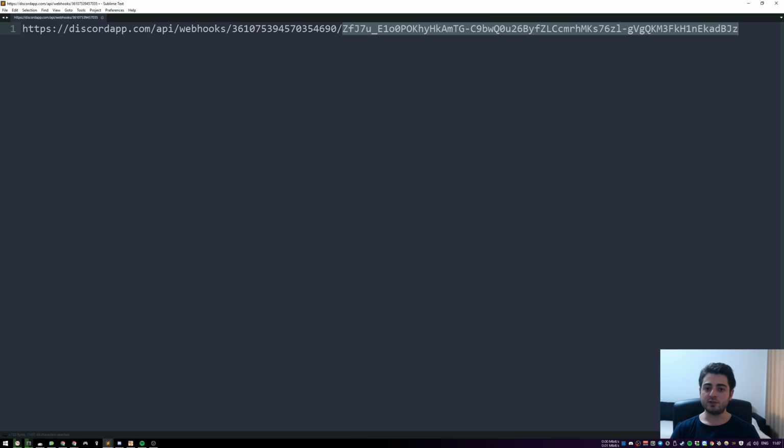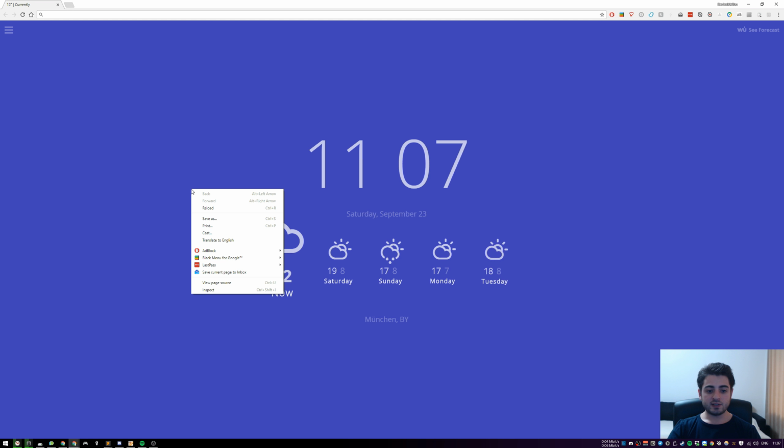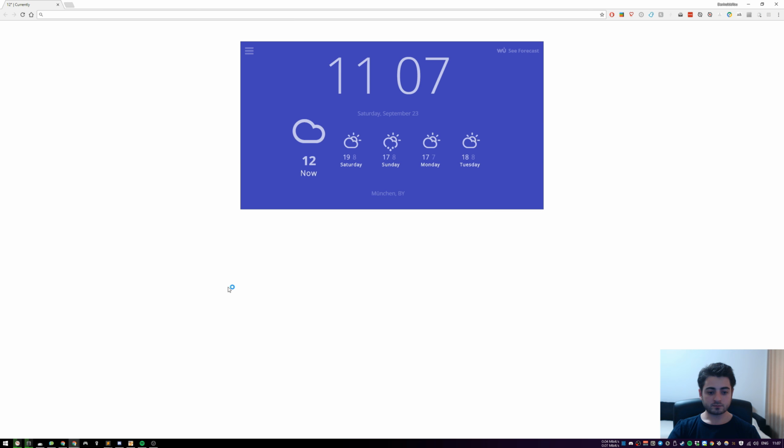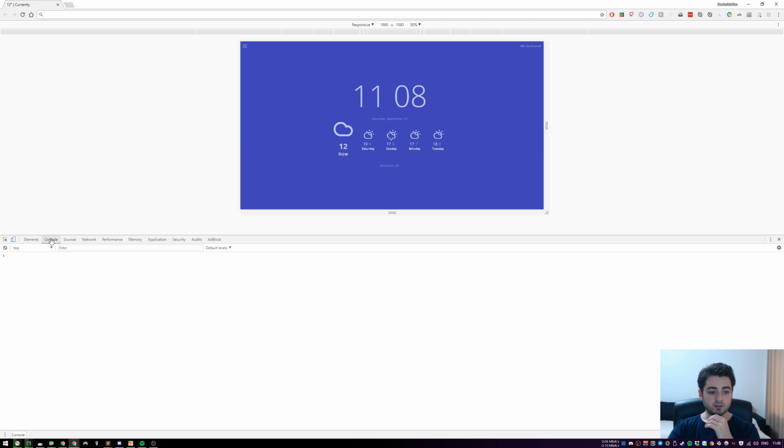So if you just happen to learn JavaScript these days, or any other front-end language, which compiles to JavaScript at the end of the day, what you can do is go to your browser, open a new tab, and just press inspect. Or you can press F12, which does the same thing, and click on console, and whatever you type in here is JavaScript, right? So you can just use vanilla JavaScript and the XHR object to post requests.